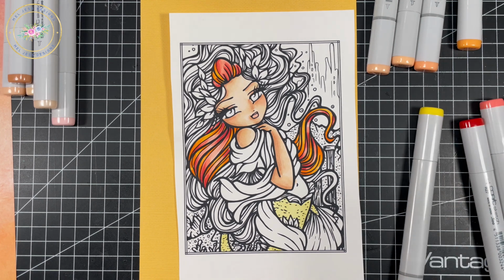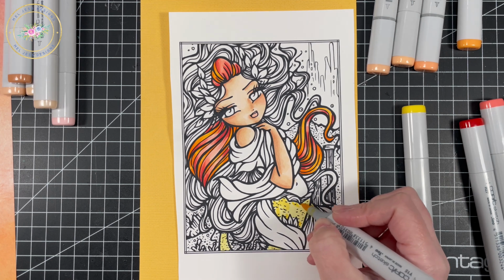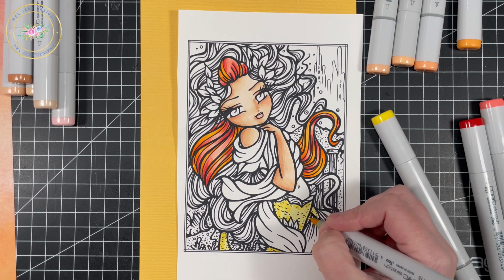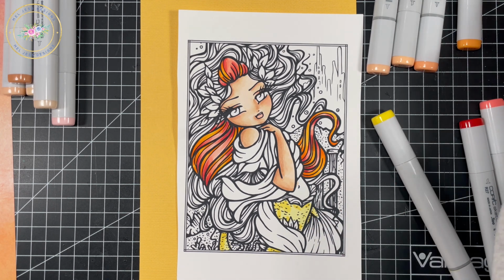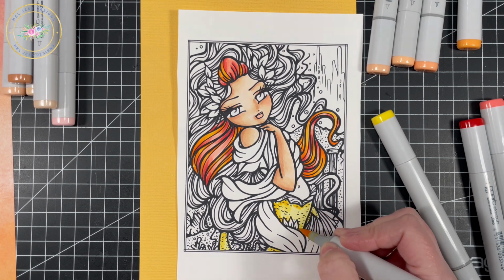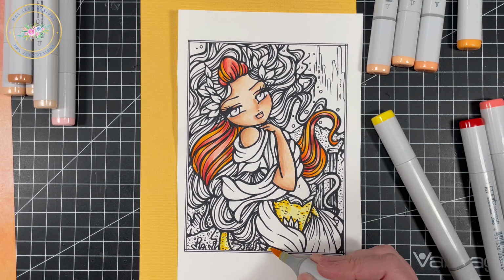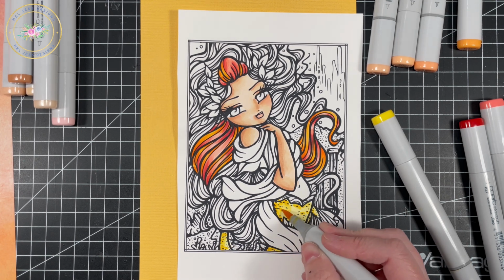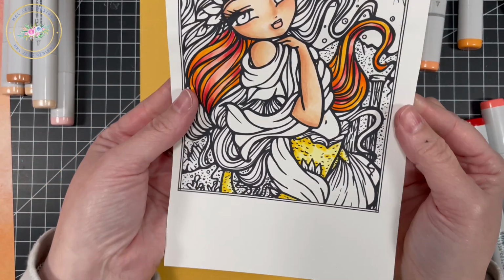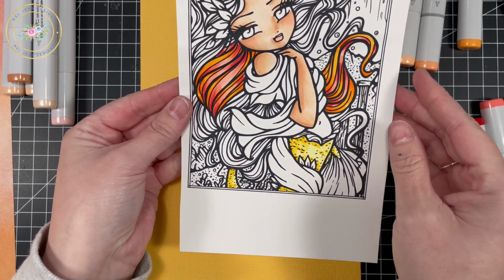Then I would go with my medium and I would just sort of drag it down, finding my shadows. And then go in with the darkest. And add in some little dots since it is a bit textured. And that is how you could do it the lighter way. I feel like you don't get as much depth, but that's just my opinion. You don't need to follow that.